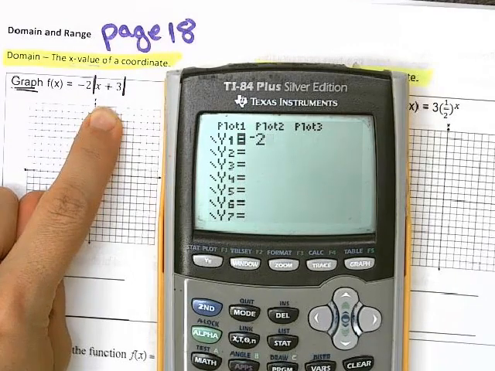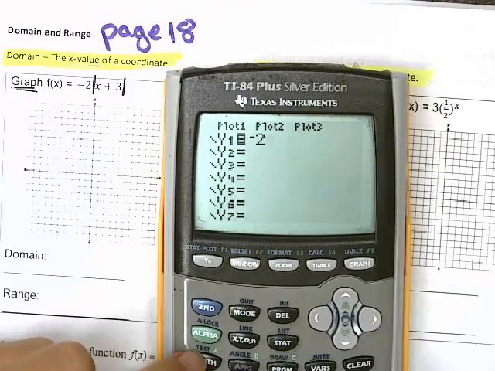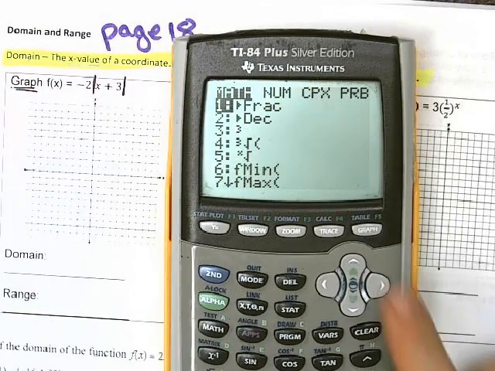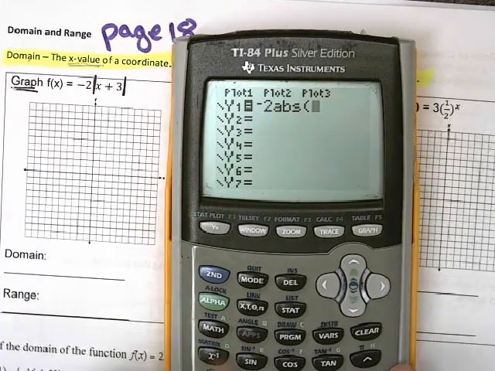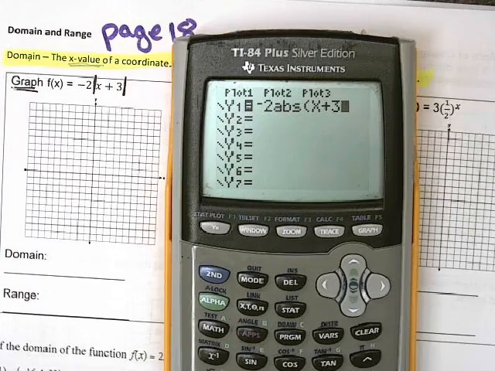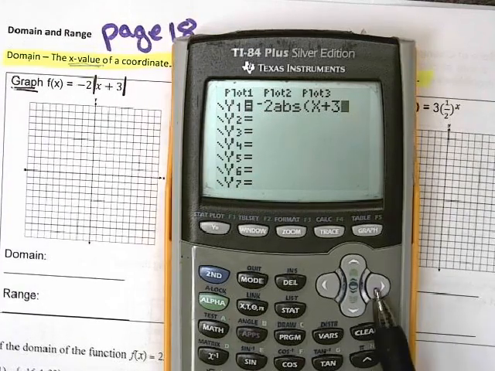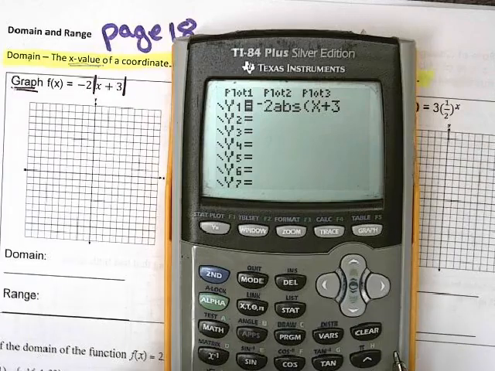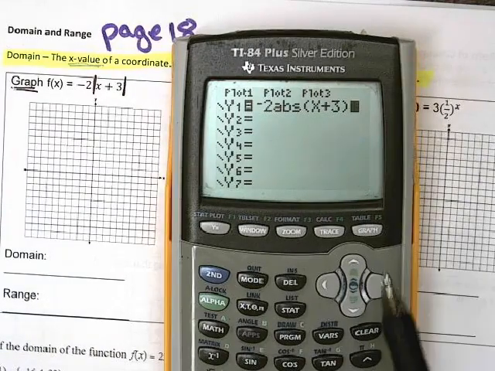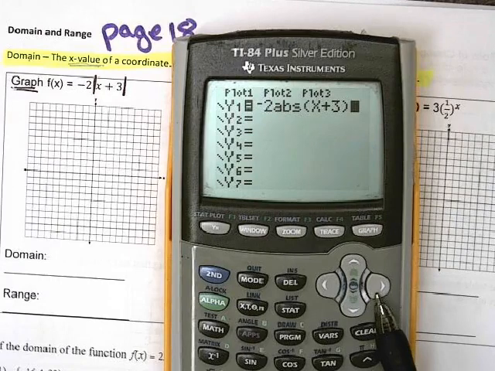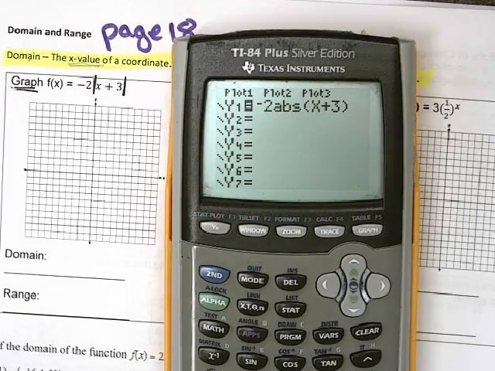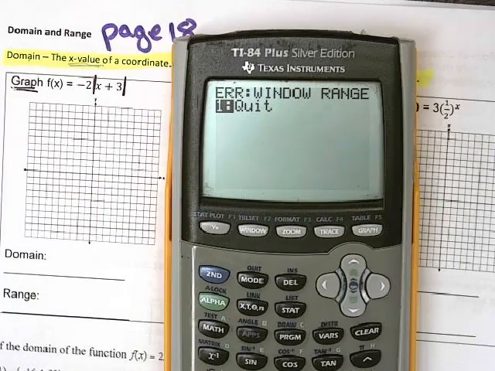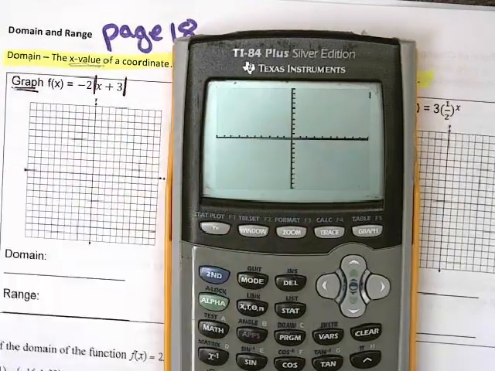I was just down there. All right, so then yes, you would hit the math key. Hit the right over to get to the numbers. And then press enter. Now for me, x plus 3. For you guys would tab right if you have the older version. For me, I have to close my parenthesis. You guys would just hit the right key to get out of the bars, where I actually have to close mine. Okay. Now, in general, you're going to want to get an idea of what this thing is going to look like, so I'm going to hit graph. Oh, I got a window range issue. Hold on. There we go.